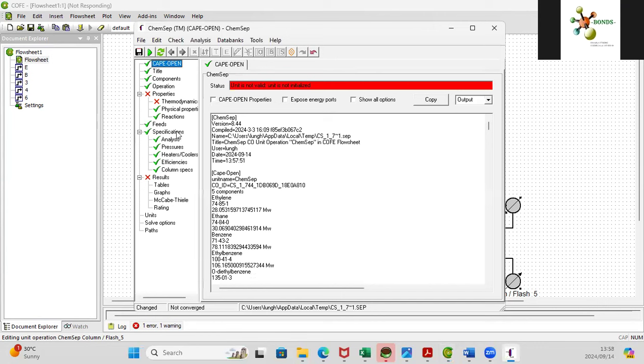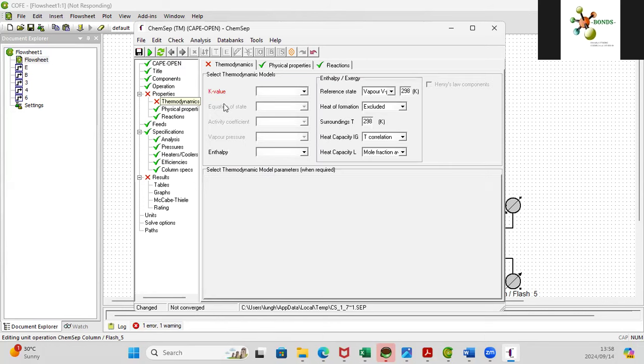Now, the way you'll know that you've chosen the right function is you should have this on your list on the side. Had you gone keep open, this wouldn't come out, and it would be very difficult for you to get your simulation right. So we'll go to thermodynamics. I like to keep this simple, so I'm going to go Raoult's law, vapor pressure. I'm going to use Antoine, and then enthalpy just ideal.